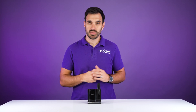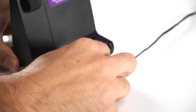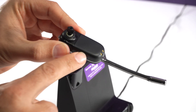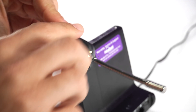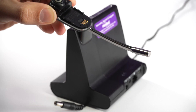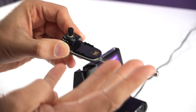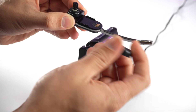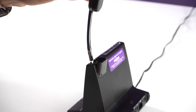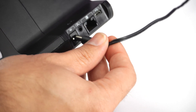If that doesn't work, go to step two and unplug the headset from the wall power outlet. Then take the headset out of the cradle and remove the battery from the headset — it just slides out. Wait about five seconds so all the power can be removed from the headset. After that five seconds, place the headset back into the battery case and plug back in the power. This will take it through its pairing procedure.